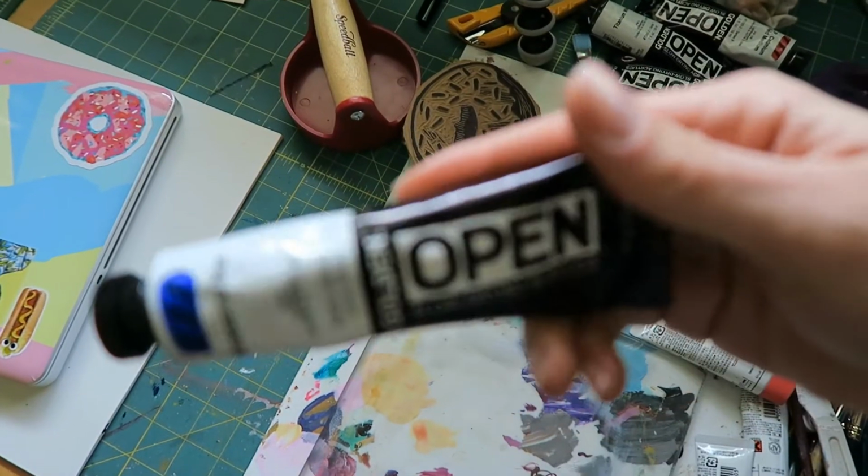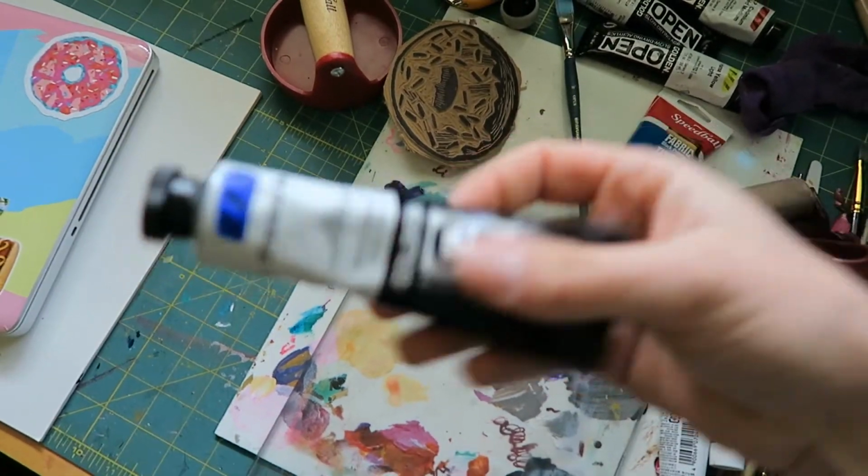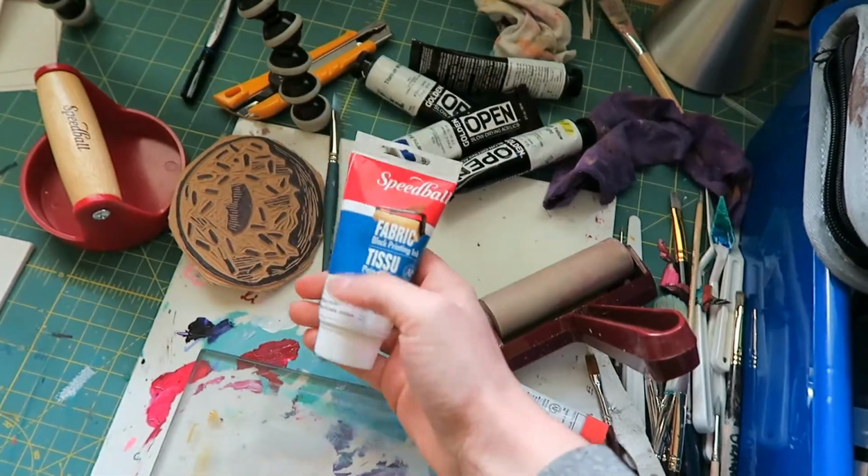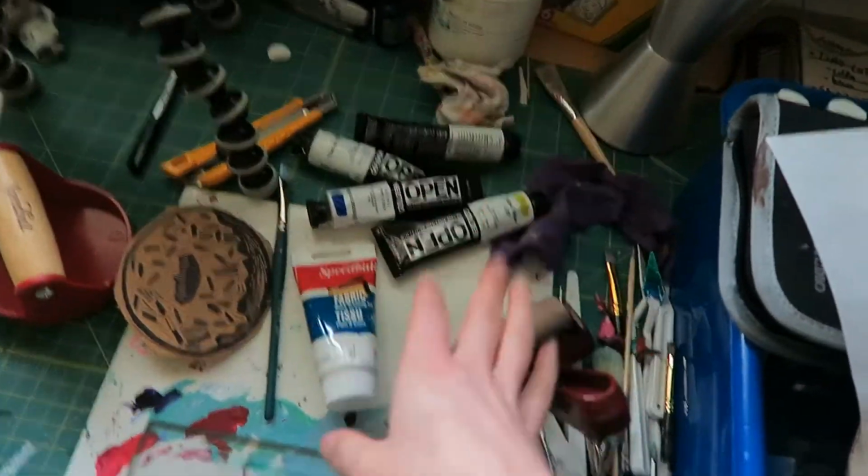One of my coworkers, Danielle, uses this for her printmaking, so I borrowed them and I'm going to compare it with this. I'll wash them all together and see how they each wash. Basically, I'm trying to get the best thing for all of my needs: to print on fabric, to print on paper and then work on top of it with paint or markers, and to stay in fabric and not wash out.